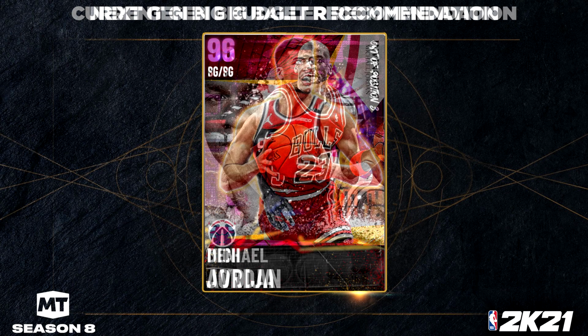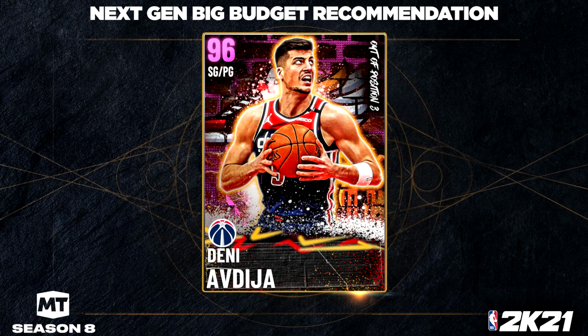So, for our next gen budget guy, my recommendation is going to be the man, the myth, the legend, Denny Avdija, right here. He just does everything super well for you. He's just one of those guys that is absolutely amazing. Like I said, in my opinion, the best jumper on next gen, jump shot 3. It's just amazing. You put it on very quick and he's going to be great.